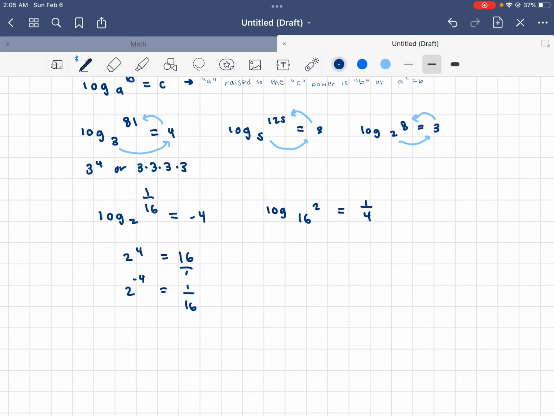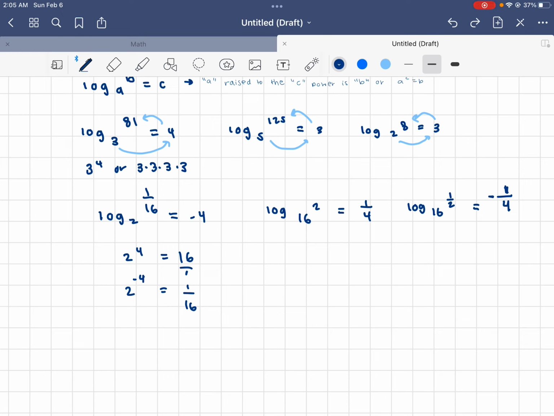Let's do another one. So log base 16 of 1/2 equals what? The relation, 16 and 4, or 16 and 2. You have 4, right? But you're going smaller. It's going to make it a fraction. And it's also going to be negative, because you are going smaller, but you're going smaller to the point where it's a fraction. So it's going to be negative. Okay?